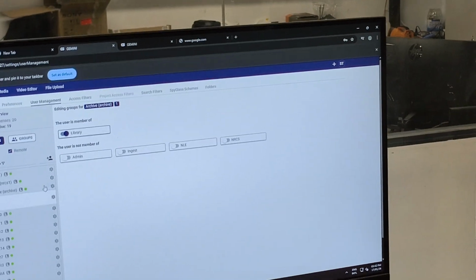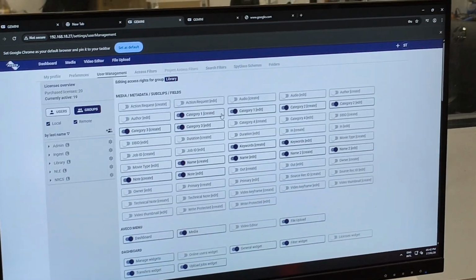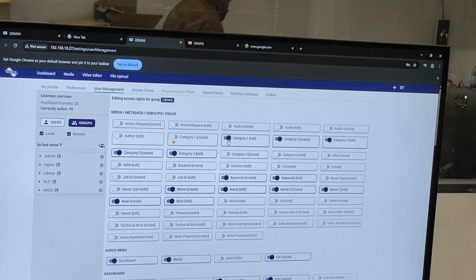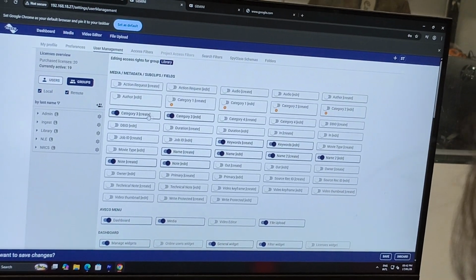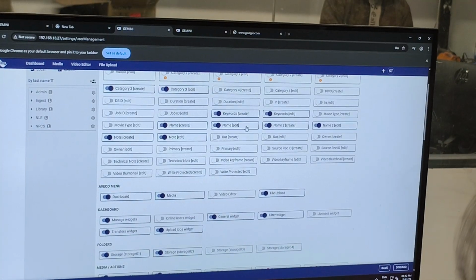Okay. Library. Let me check what permission you are having right now. Access rights. So category 1, category 2 edit, I think ideally no. Why do it? It will all follow category 3 only. Keywords, name, edit.